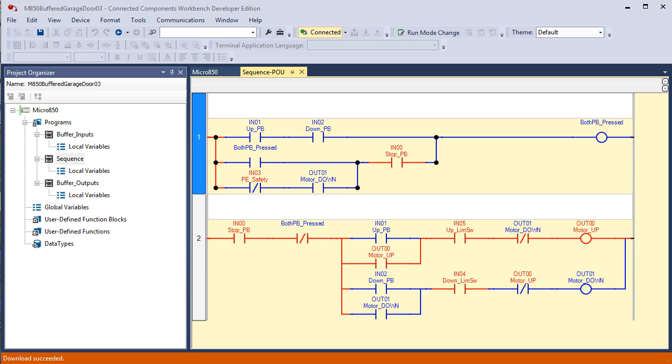We also have the photo eye engaged in the logic, so if you're going down and the photo eye gets blocked, then it's going to stop everything. It's going to keep it that way until you push the stop push button to acknowledge that you've cleared the fault. We're not done with this project, the garage door opener, but we have more or less exhausted the instructions that we've discussed so far. We've not really discussed timers, counters, or any of the other instructions that we might want to use, because we do have more functions that we want to accomplish.